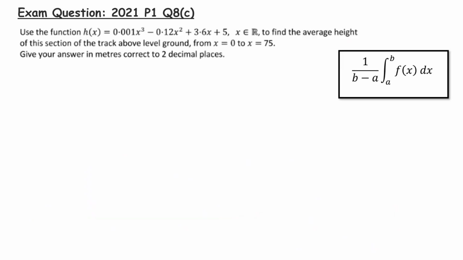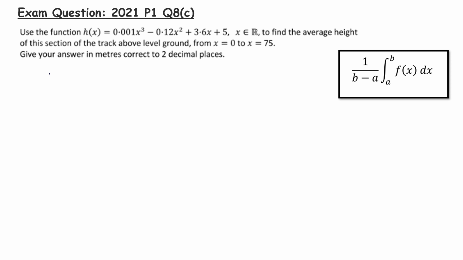So let's take a look at an exam question. It's very hard to just do an average value question because it tends to be very linked into the rest of the question. So this is question 8 part C of the 2021 paper. But you'll find this average value asked in quite a lot of questions. So anytime you see the word average, think, can I use my integration formula?